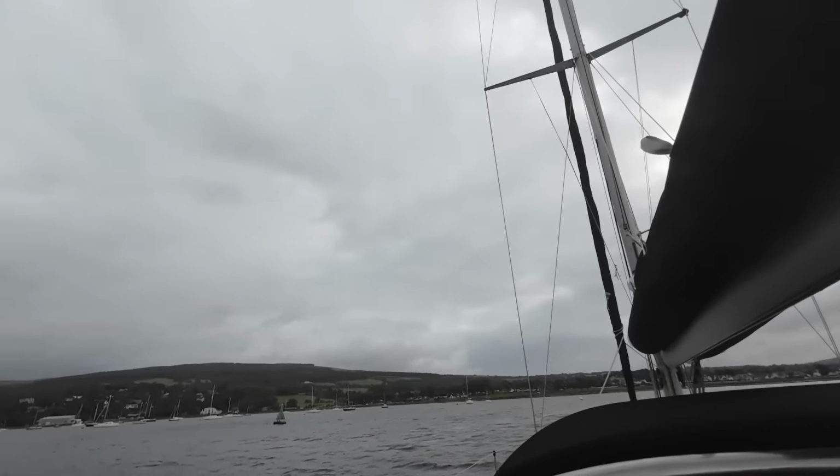Cool little lighthouse doodad thing. Probably has a name. Most things do. Quite a few pot markers to watch out for. That's a good thing about having a partially filled headsail, is that you can actually see underneath it, which is nice. When it's all the way out, it's right down at deck level, and you've got to clamber over the side to sort of look around. But I can just duck down and look out of it.